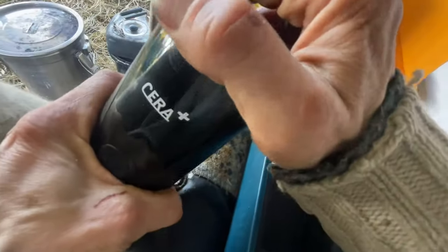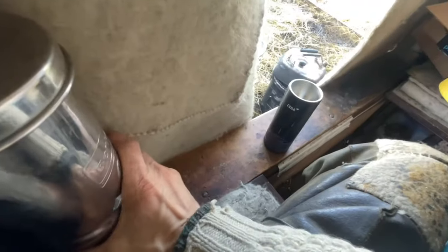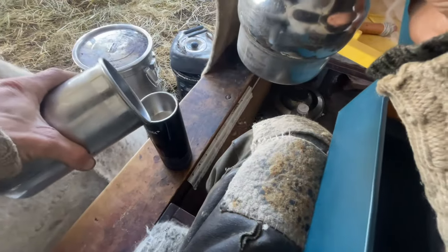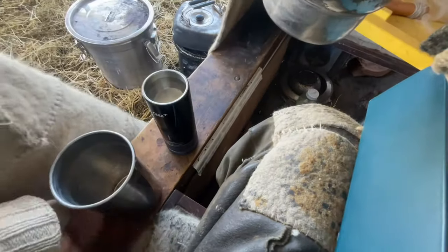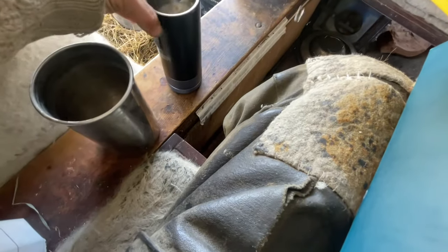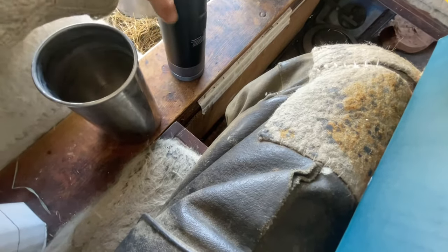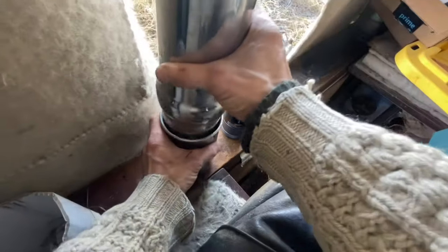Ah, this is so cool, dude. So cool. This is ridiculous. Oh my goodness. Where's the max line? I'm dripping. There it is. I'm maxed out.